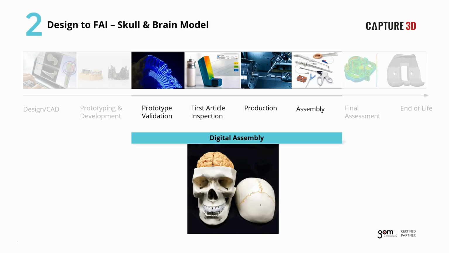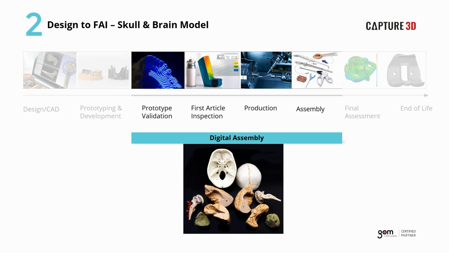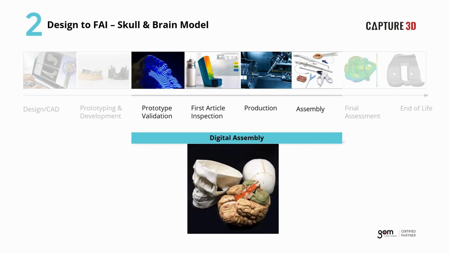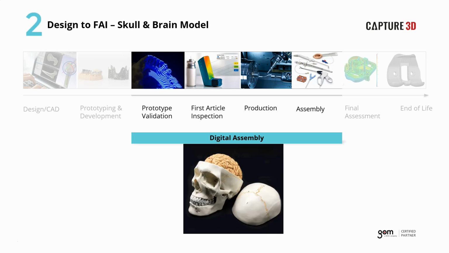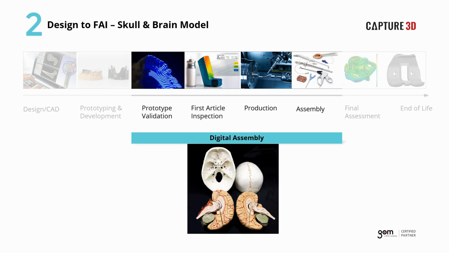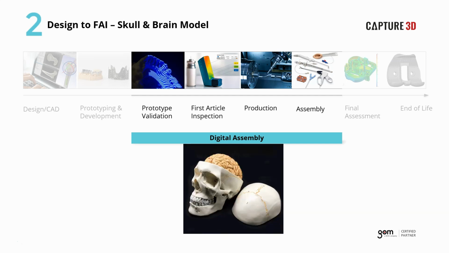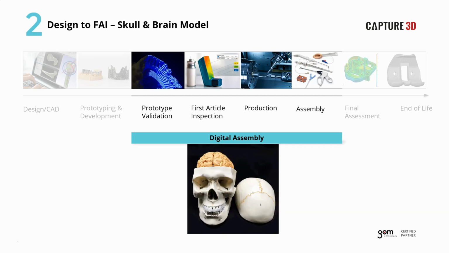So moving forward, we're going to start looking at multi-part assemblies. And you may wonder if you can use this technology to inspect assemblies, and you can. But what's even better is you can use the software to look at how parts interact with each other. And Garrett's got a really smart demo lined up for this next one. So take it away, Garrett.